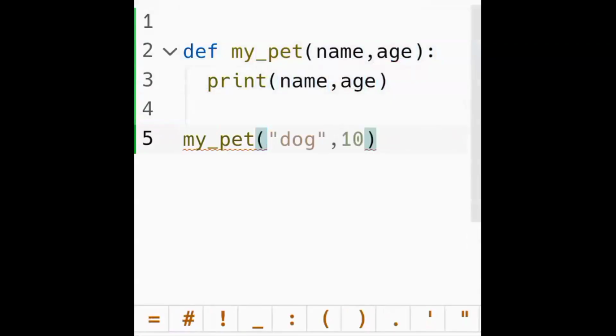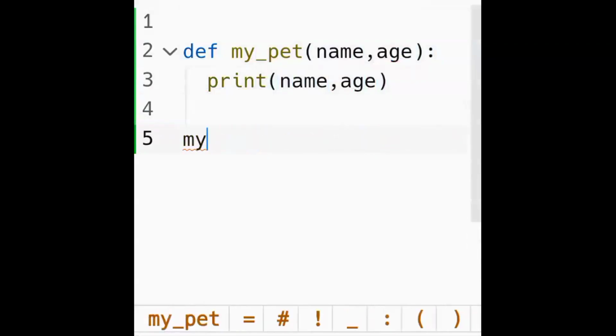But technically, the values that you're passing while calling the function are the argument, or the arguments if there is more than one. So myPet, let's say the name, it could be Tiger, my cat's name, or depending on the gender, it could be Gigi, Gigu, Mary, whatever name, as a string, and then comma, the age as a number.